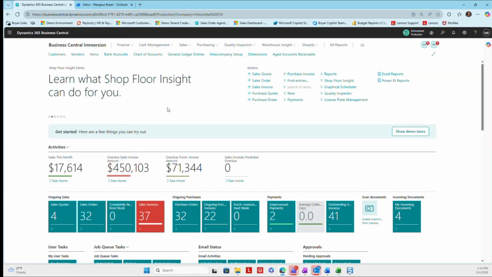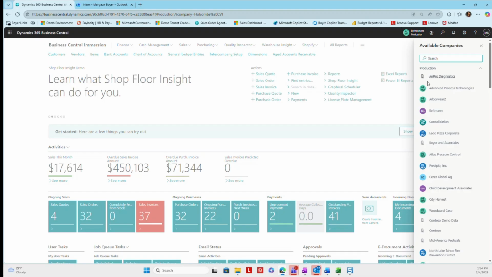And with Business Central, you do get access to one production environment and 3 sandboxes. So what does that mean? Right now, I'm in a company called Business Central Immersion in a production environment. So if I pop this open, we can see I'm in a production environment. I can have as many companies as I want within here. So for any of the companies on this call today that perhaps have intercompany, you could have many companies within your production environment.